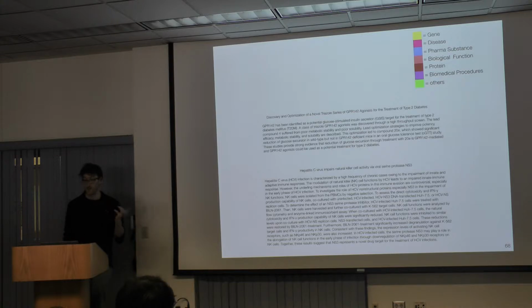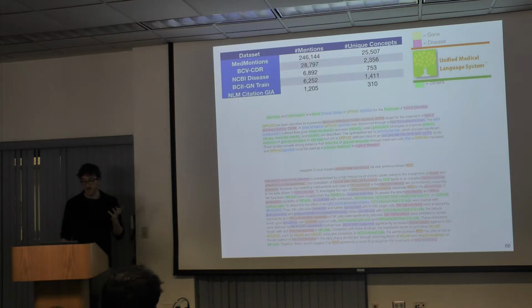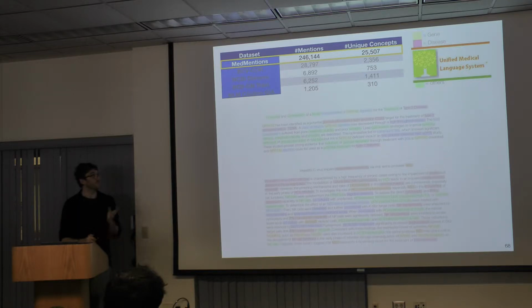And then we got expert annotators to identify things like genes, diseases, pharmacological substances, biological functions, proteins, as well as several other types. In addition to identifying these mentions in text, we then had them link them to the specific entity in a knowledge base, in this case, the UMLS knowledge base. And this is particularly nice because UMLS arranges their entities in a very rich hierarchy. So this data set is about an order of magnitude larger than some of the previous comparable data sets, and is a good resource if this is a type of research you're interested in.